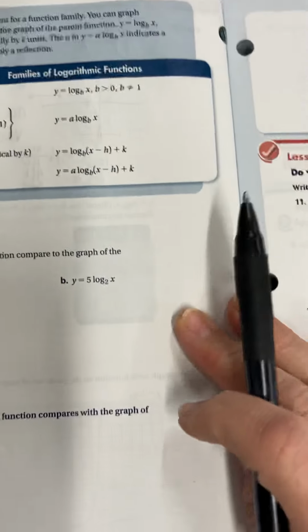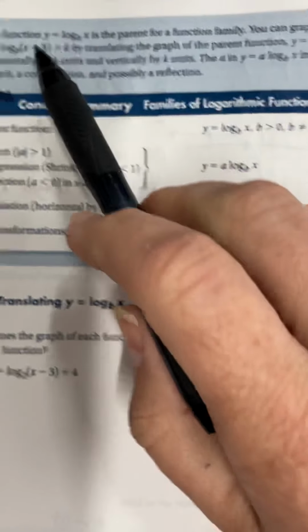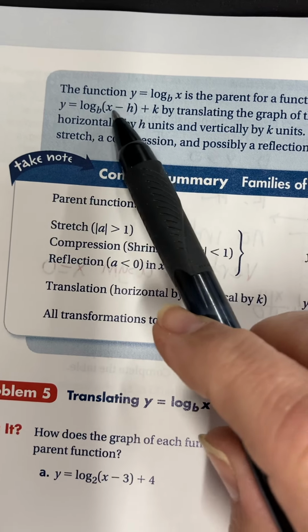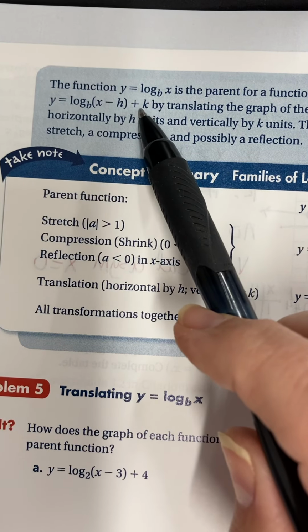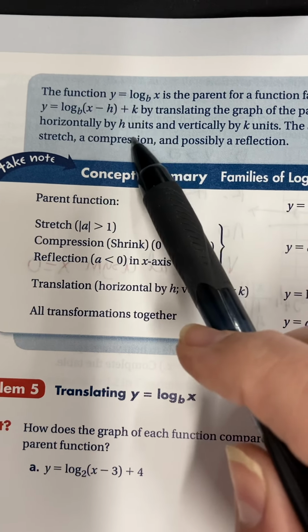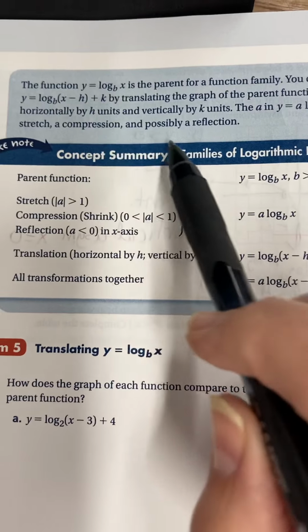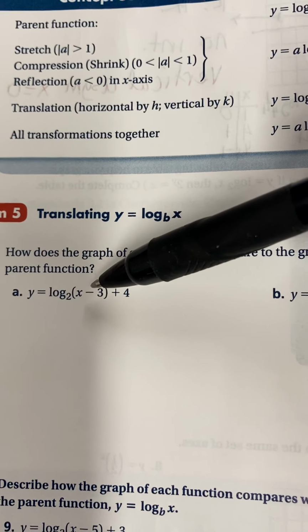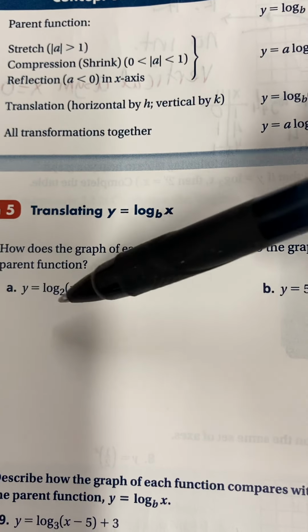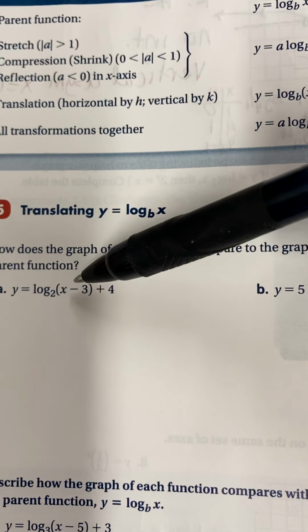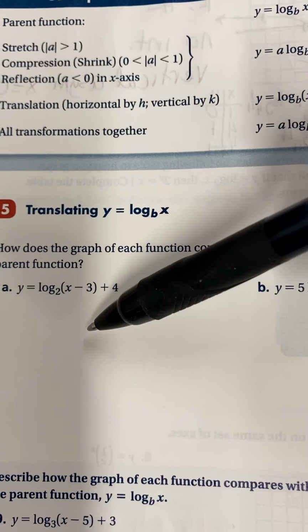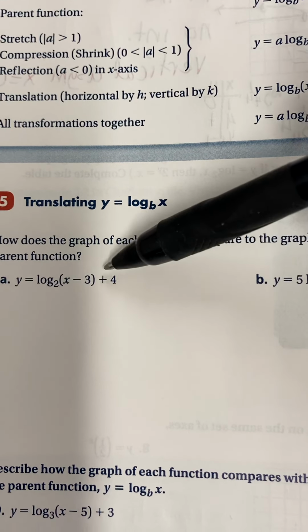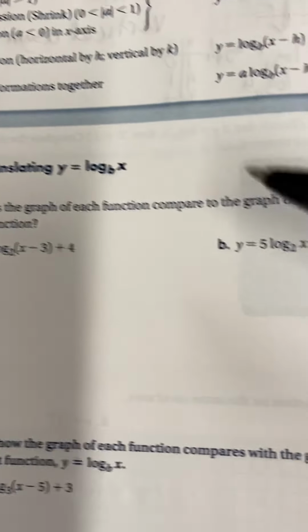All right, here are your translations. They're just like anything else. If you have it involved with your x, you're shifting left and right. If you have it involved out here, you're going vertical, up and down, and it kind of talks to you about that in here. So for an example, this one will be shifted right 3, up 4, so you'll make your normal graph, and then you'll add 3 to your x's, because you're shifting it on your x-axis 3 spaces, and then add 4 to your y and go up.